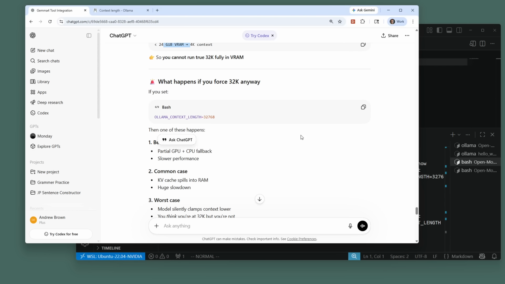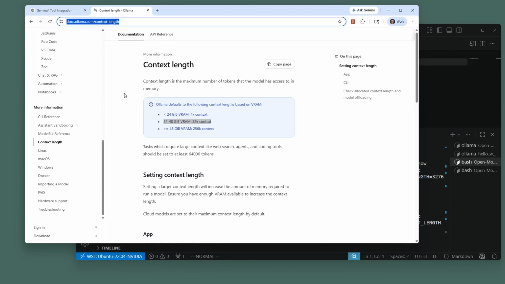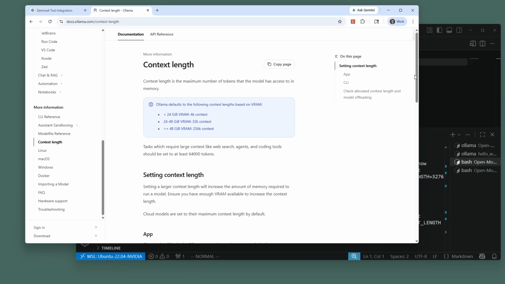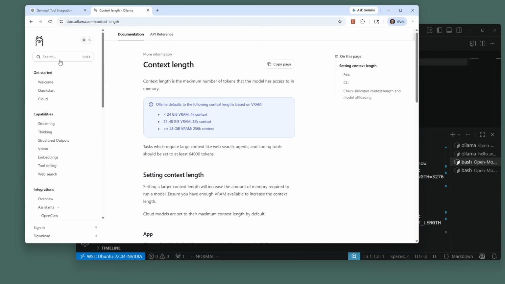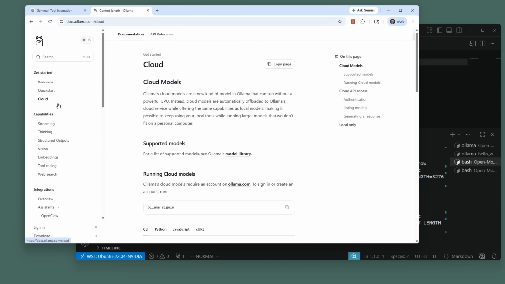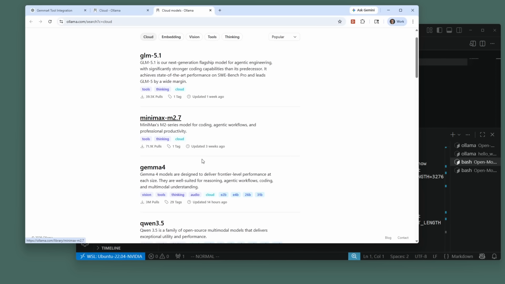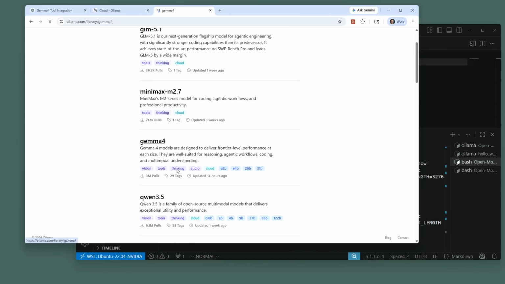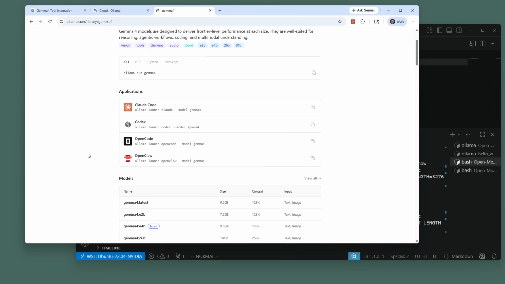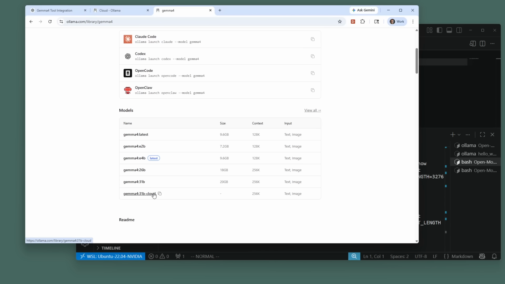So if we want to use Gemma, we'll have to serve it from somewhere. Maybe we'll have to grab that from Google somehow, but I'm not sure, because we kind of expect that to come through Ollama. And the question is, if we go to Ollama, they do have open models in their cloud offering, right? I just wanted to take a look at their model library. Is this something that they serve up in the cloud? They do have a cloud one, so maybe we can test this, and then we'll have the correct context.